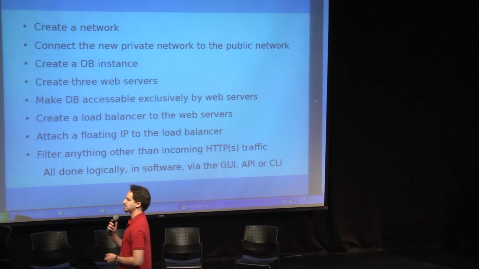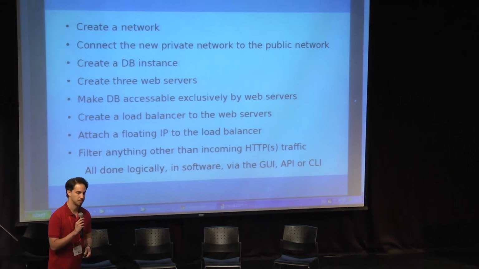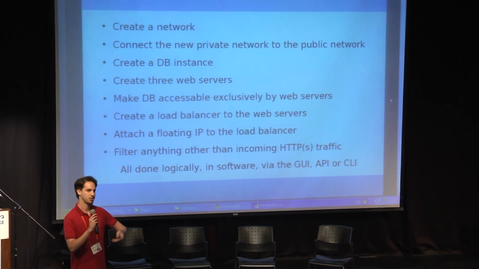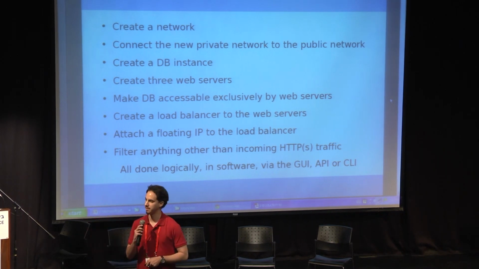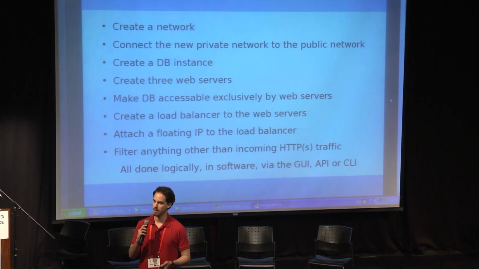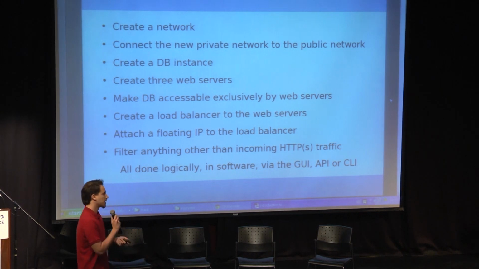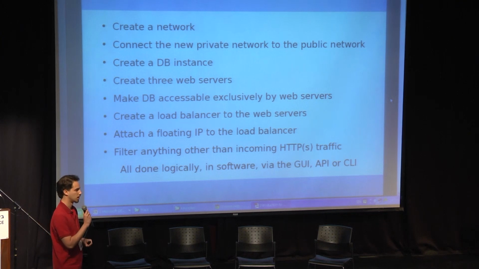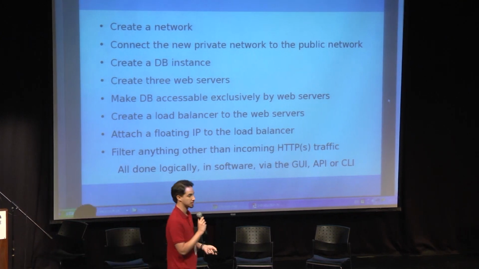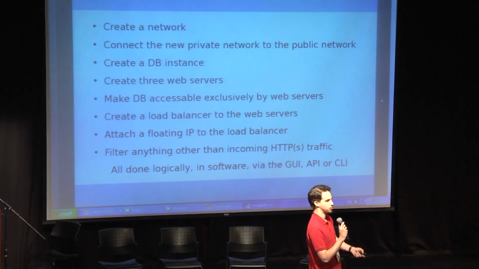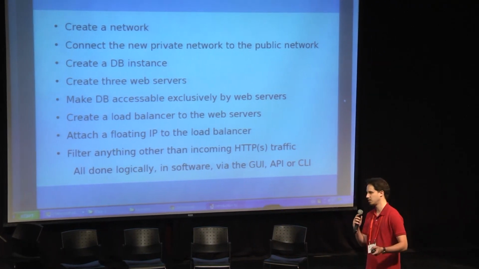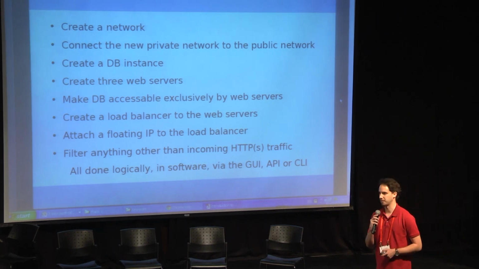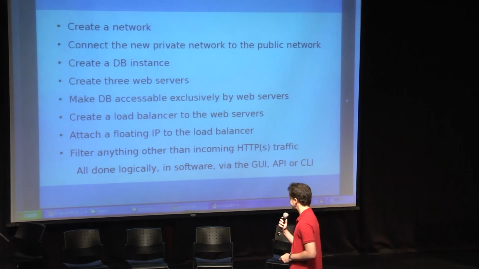So Neutron provides an API, right? And it's a pretty powerful abstraction. You're now able to just magically create networks via software. If I consider a network a broadcast domain or some sort of layer 2 networking abstraction, then you can just say to Neutron, hey, I want a new network, and you've got it. You can create a new network, and attach a single or multiple subnets to that network.